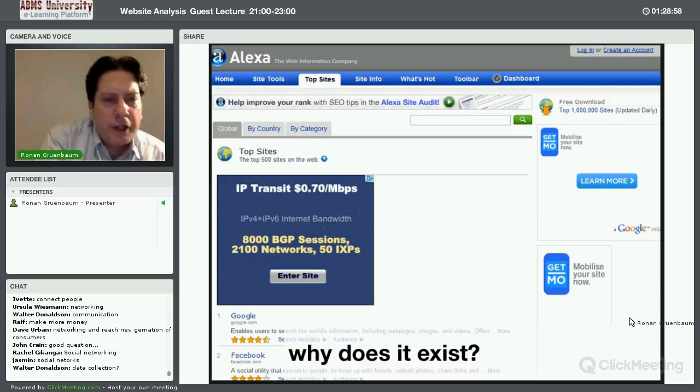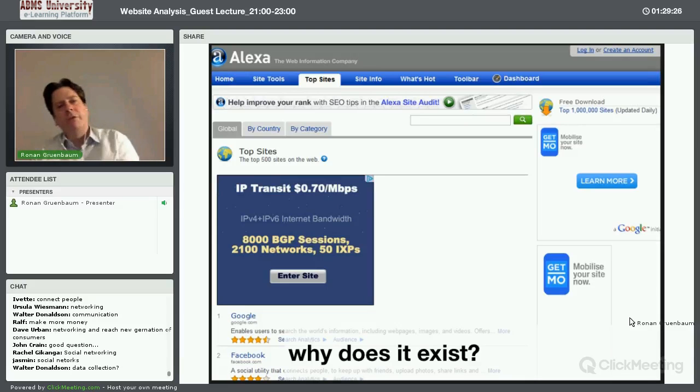And so I'd say there's two purposes to this site. One is they provide a freemium model where they will give you a limited amount of information about websites by country, category, etc. for free. And they fund this through the advertising that you see there. So they want to make sure that you visit the website and get the advertising. And then if you are a business that would like access to this data and much more data, they have the premium version. So there are two purposes here.